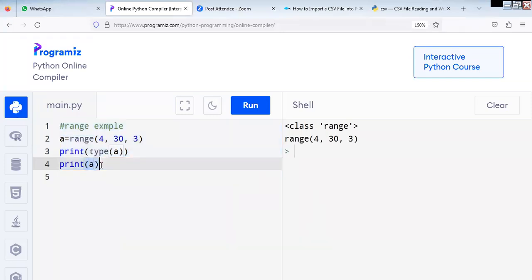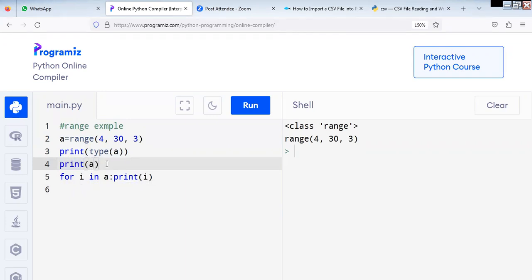So I will just put the for loop. For what is the syntax? I'm just trying. Okay, I'm not seeing anywhere. For I in A colon print I. Print A will print what?